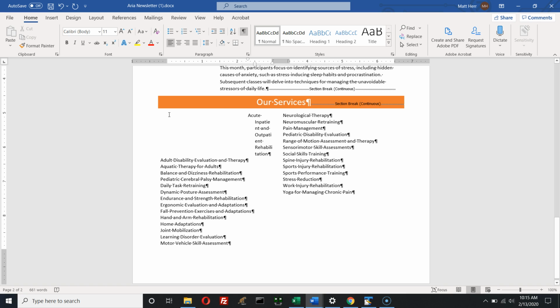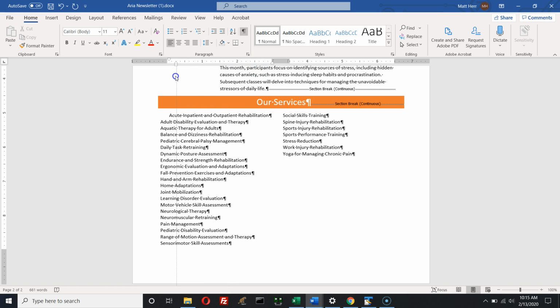The next thing we've got going here is it looks like these, my insertion point is right here next to acute, this is somehow messed up. If I come down here to the adult disability or the aquatic, you can see up in this area that your indents are where they should be. But if I go to the acute line, they get moved over here. So I need to move them all back so everything matches up.